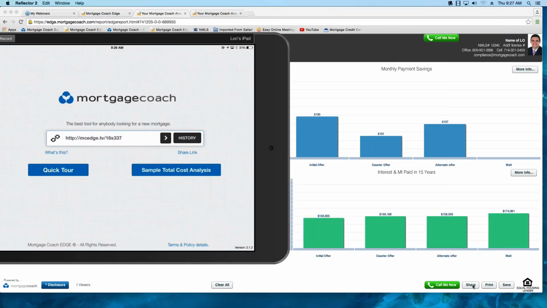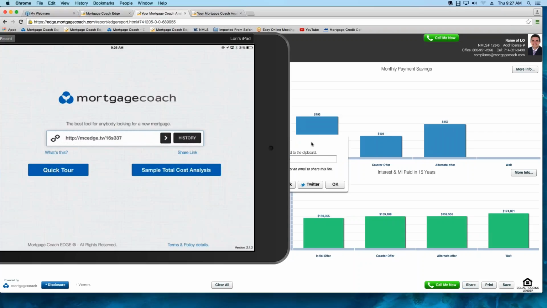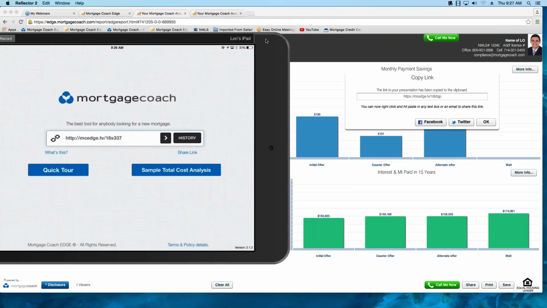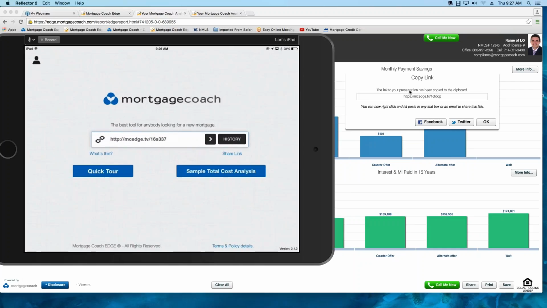On the desktop, you'll notice in the lower right-hand corner there's a share button. Let's bring that up. That share button contains the link to the report. This is a great way to copy that link and place it in your email. If you had a question and you were emailing support, that's a quick way of grabbing that link to put in your email. So with that, if you have your Mortgage Coach app open, I'm going to read out this number here, and you can follow along with the report with me.